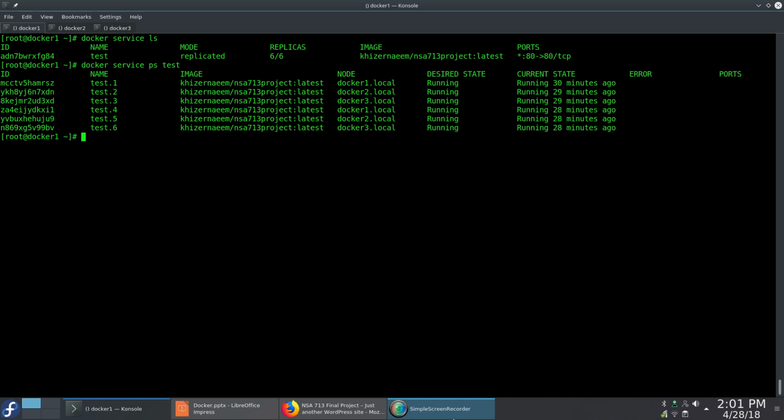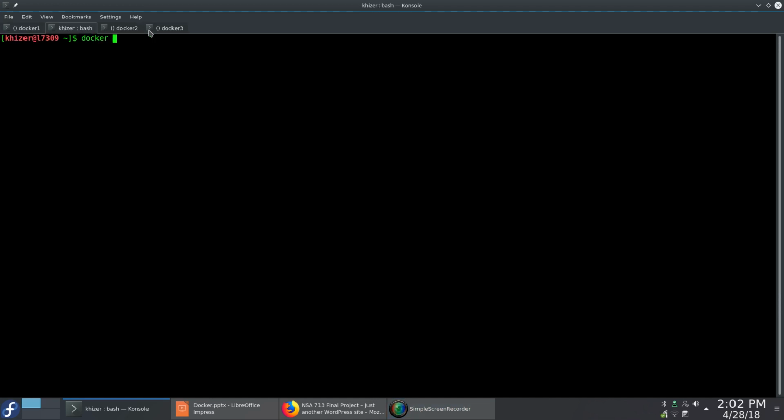I will now demonstrate how we can do CI/CD, continuous integration, continuous deployment, how we can update an image and deploy a new version of the image on the same Swarm cluster. This is critical in enterprise environments where you have to deploy new revisions of the application very frequently. So the first thing we'll do is update our image. We'll make a change in the image and upload the change to our Docker Hub. For this, we will log into the virtual machine in which we first created our containerized application.